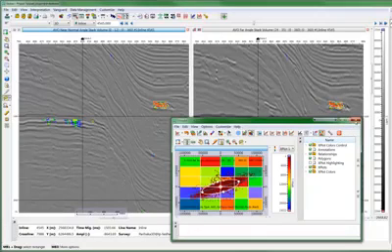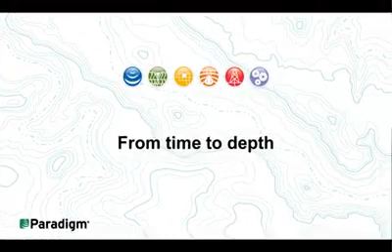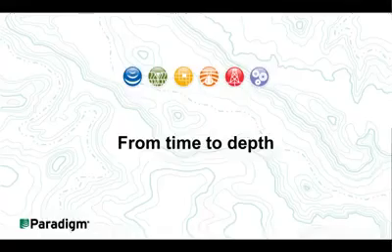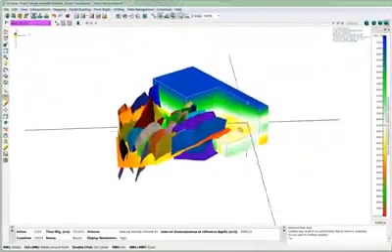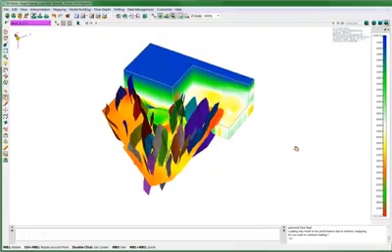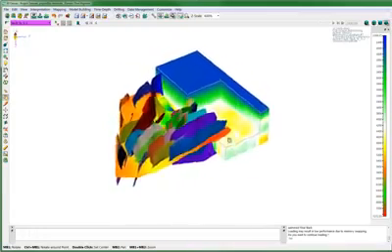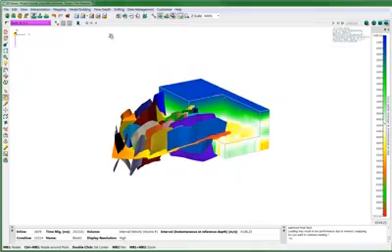An important step now is to transform our time interpretation into the depth domain. For this purpose, we go back to our 3D viewer. We see that we have displayed some fault surfaces, one horizon on which we displayed the time value, and we have also displayed the velocity volume we are going to use for the conversion.